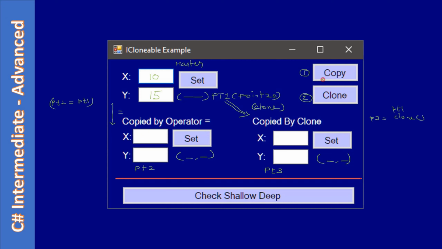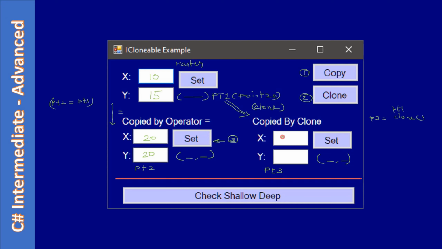Once we create all these three point instances, we will check how changes affect all these points. For example, here we can put 20, and we can click on the set button and see how it reflects on all three points.